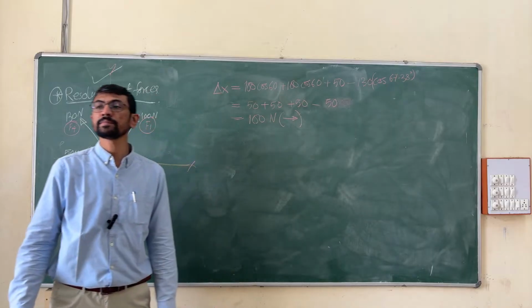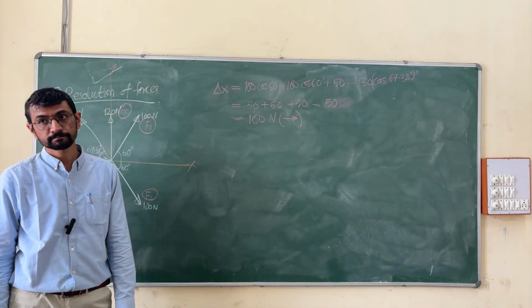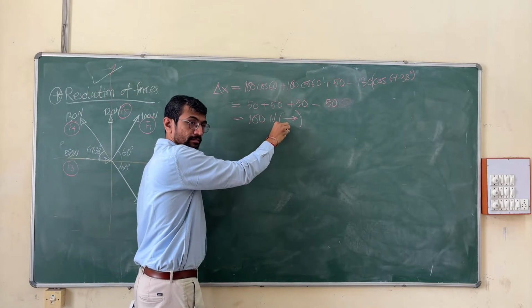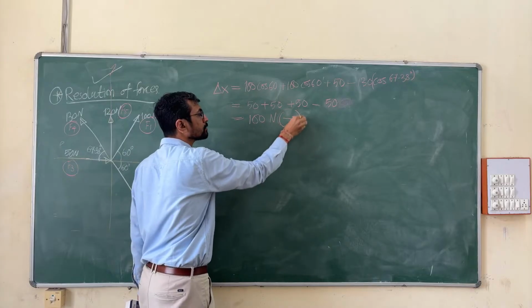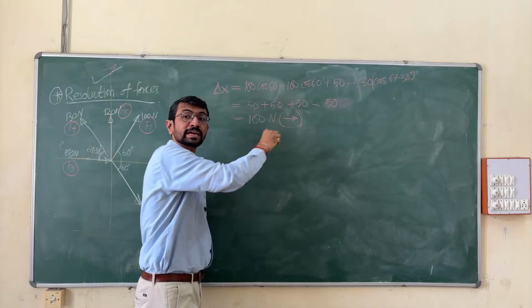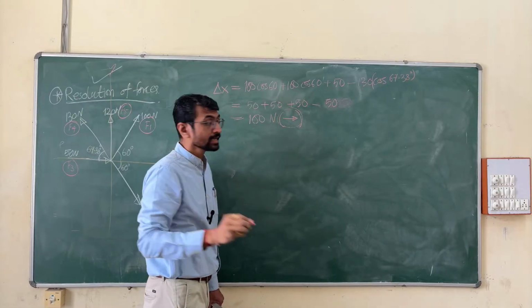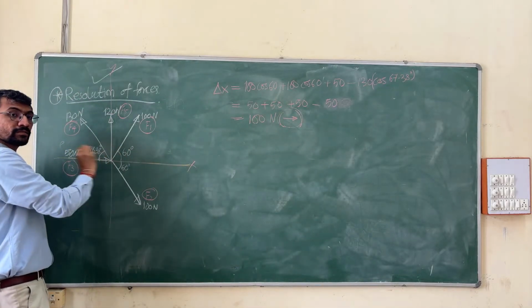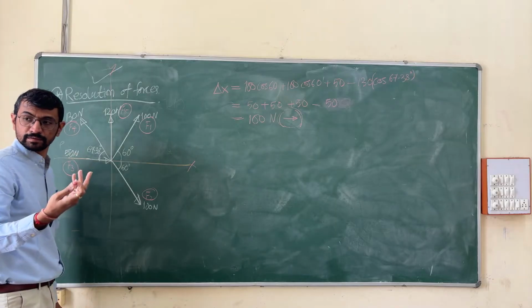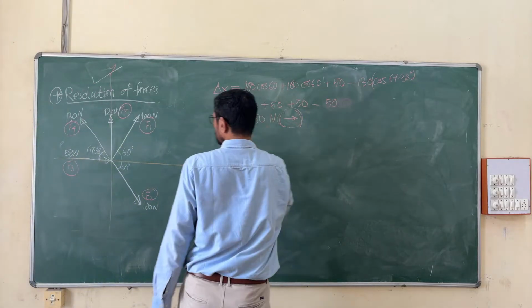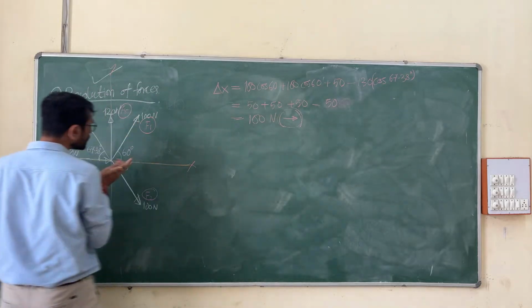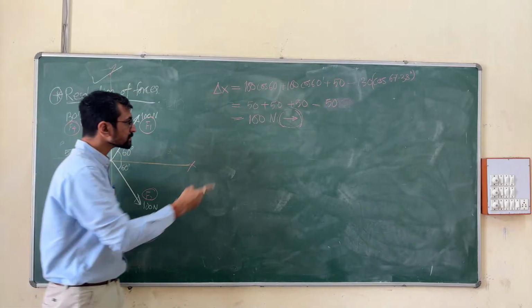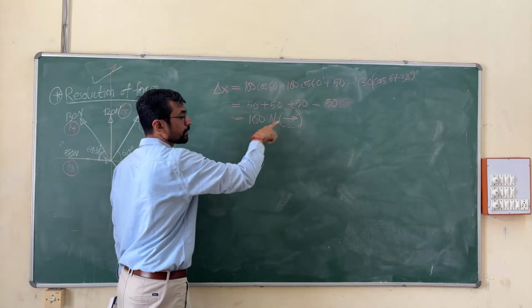This is how we represent a force. So we represent its magnitude, its unit and its direction. If you don't mention it, it works, but mentioning has the advantage that we don't make mistakes in plus minus, because here it is hidden that in this direction we have taken plus values and in this direction we have taken negative values. So our sign convention, right? Why this negative has come? Because it is in the opposite direction of this. So all the forces in x direction are positive, minus x direction are negative. So our 100 Newton is in positive x direction.